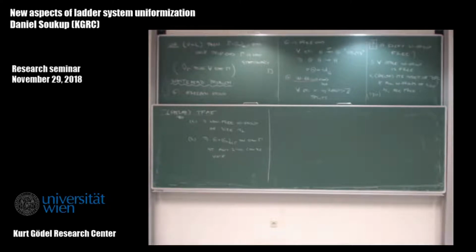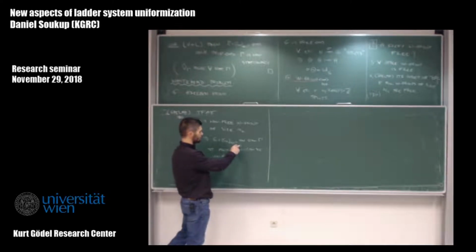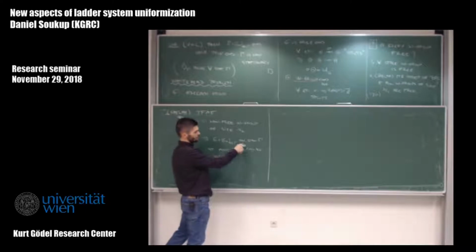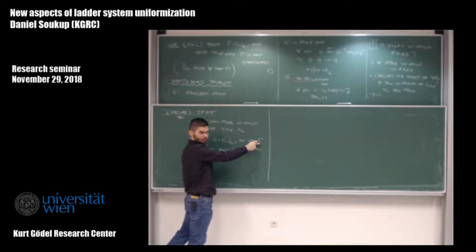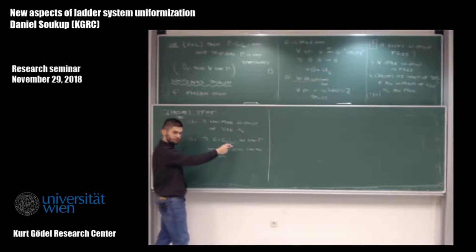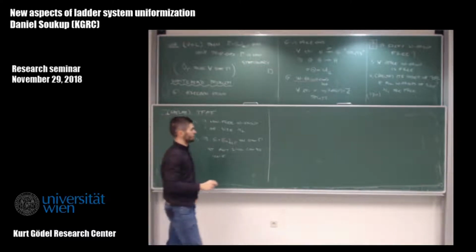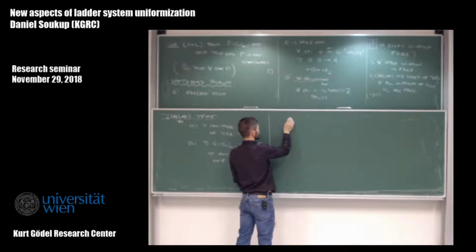But ladder system uniformization is not the same as not CH. That's important. It's a new notion that characterizes this. The thing is that CH is okay with the statement as long as the complement of gamma is stationary too. So that's what I want to talk about next: uniformization and CH.